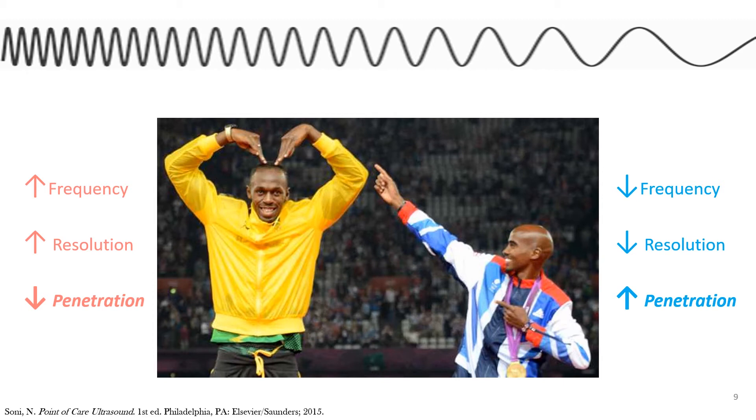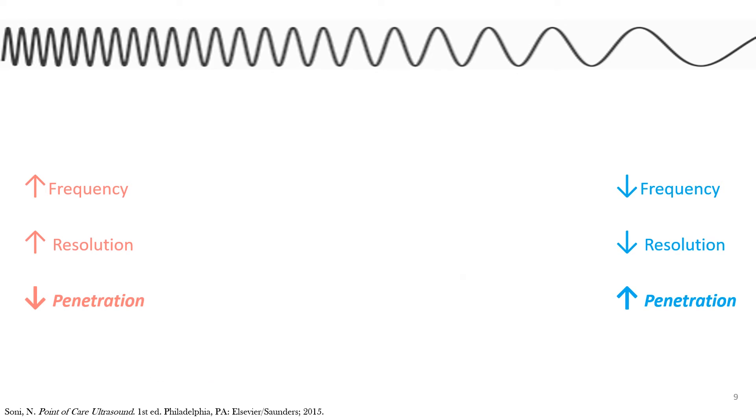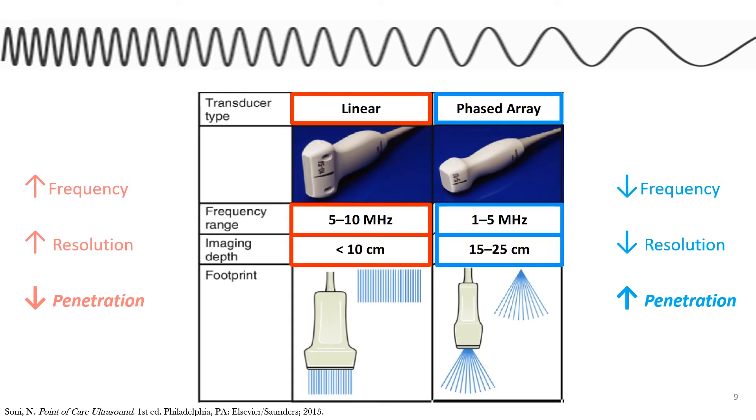I hope this analogy helps you understand the characteristics of the two ultrasound probes we will be referring to. The linear probe on the left and in red, and the phase array probe on the right side and in blue. The linear probe works with high frequencies from 5 to 10 megahertz with imaging depth usually of less than 10 centimeters but mostly between 2 and 6 centimeters. Linear probes will show a rectangular image on the screen.